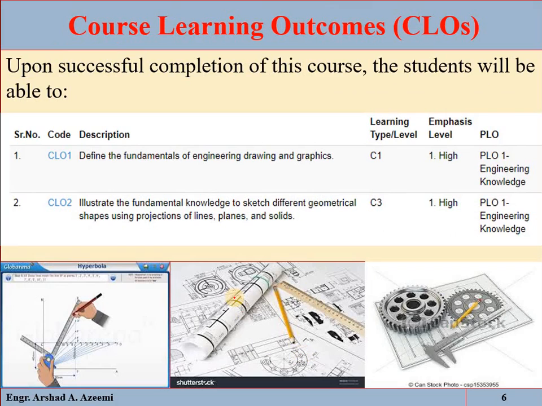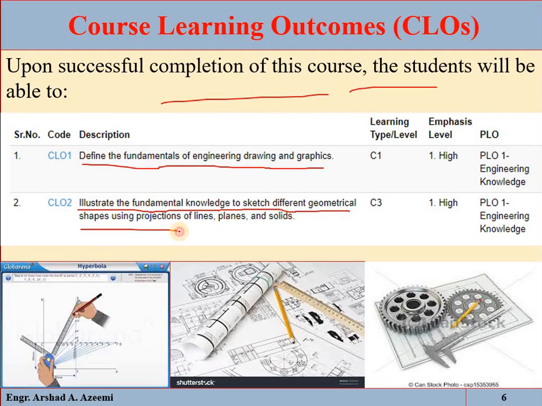Also we can say that upon the successful completion of this course the student will be able to define the fundamentals of engineering drawing and to illustrate the fundamental knowledge to sketch different geometrical shapes using projection of lines, planes and solids. Basically we have two objectives of this course. First you will understand the fundamental concepts and different principles of engineering drawing, and then based on that conceptual knowledge you can draw or sketch the different geometrical shapes.